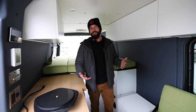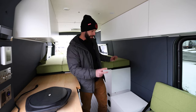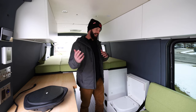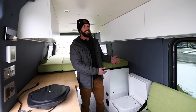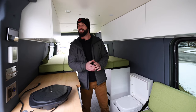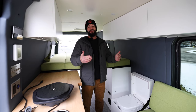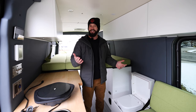Next we're going to look at the bathroom and shower situation between the two. The van being bigger might have a bit of an advantage — we have the bathroom right here in the center, with the toilet. Could be an advantage if you can kick the family or spouse out and do your business in private inside the enclosed van. Downside is it is going to stay inside the van. As far as the shower goes, this does have a built-in shower with a water heater in the rear, though currently it does not have a shower enclosure — so you would be showering outside unless you get the shower enclosure, which you can also install on the Bean. So as far as the shower goes, I think that one's going to be a wash.